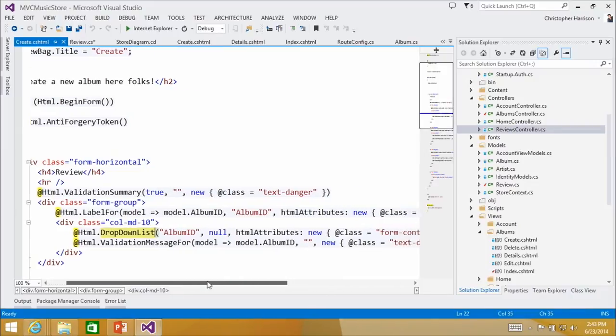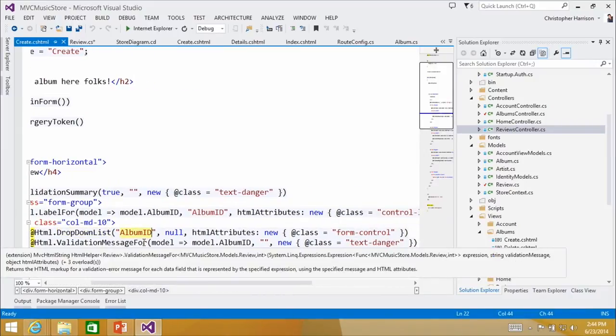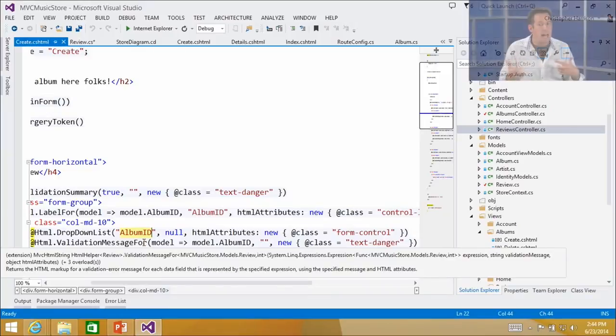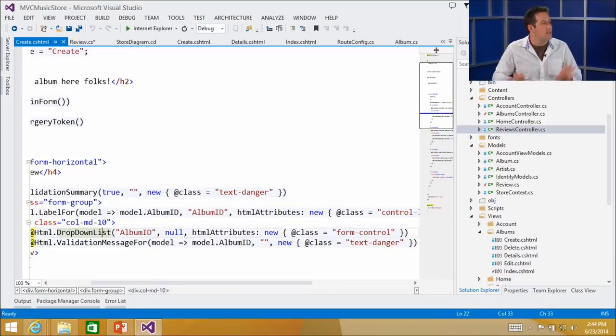It's automatically looking at the album ID. Because of code first Entity Framework and the relationship that we created, it's automatically figuring out, hey, we've got album ID, guess what album ID is going to hold the ID to? The album. So it will automatically give us a drop-down list of all albums, which is so stinking cool.